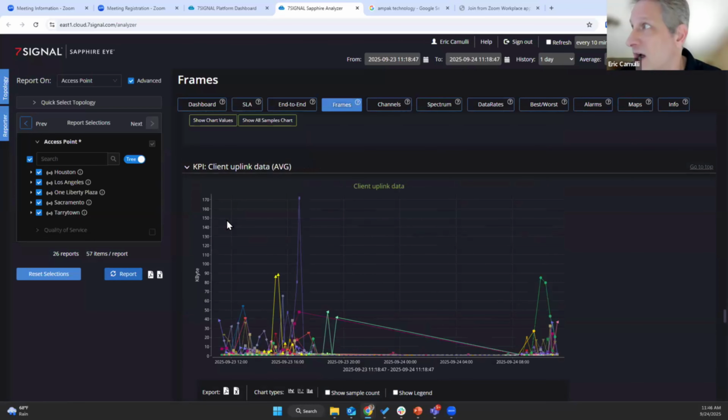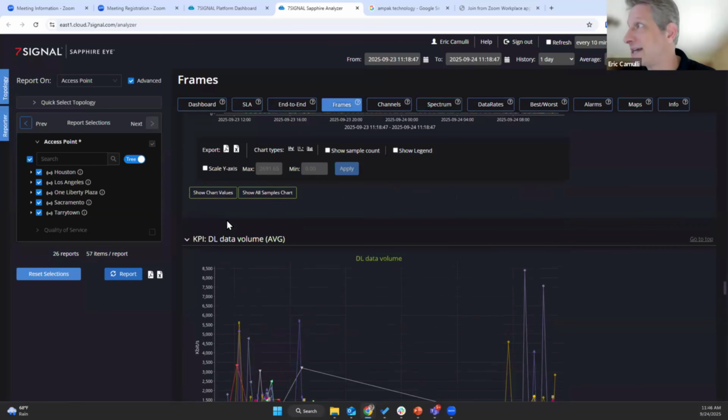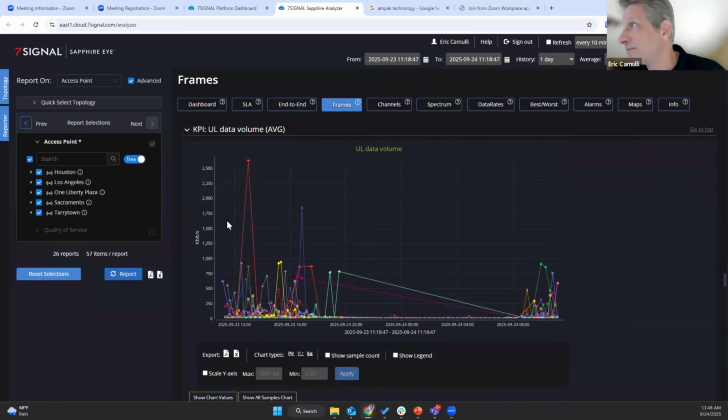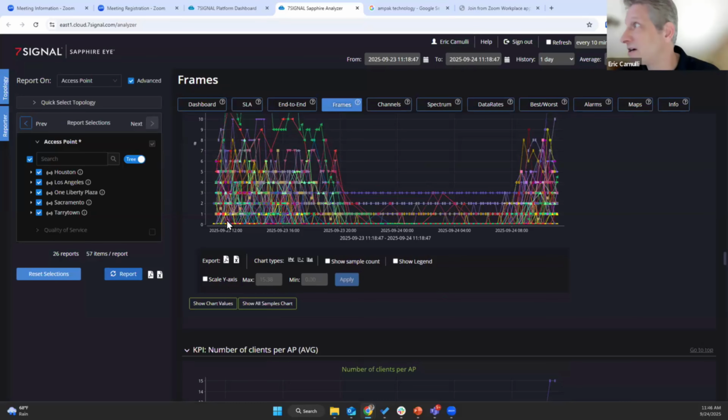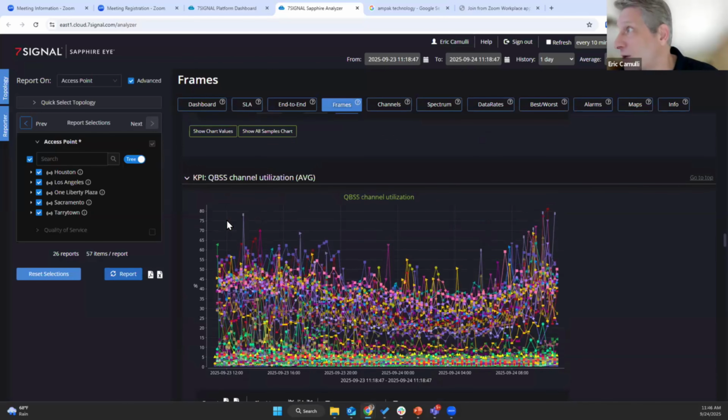Let's keep going. Uplink data, downlink data, data volume. Okay, now I wanted to get to one. Here's the QBSS channel utilization that's being broadcast. You can see how high this percentage is right here, pretty crazy. And to Keith's point a moment ago, he said, look, it's trying to do the best it can.